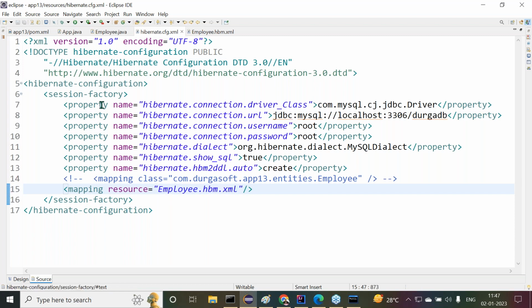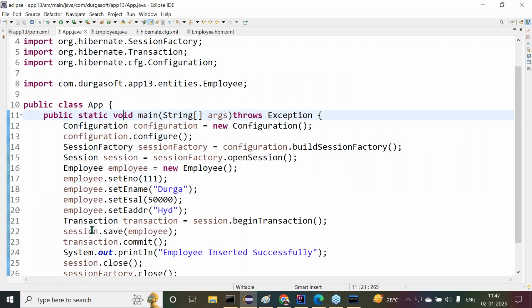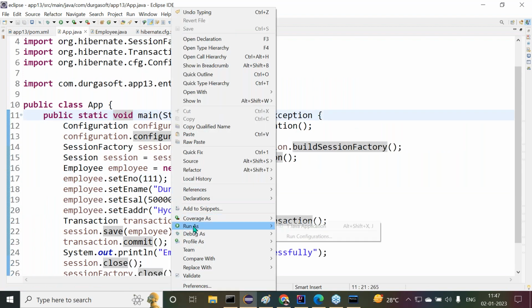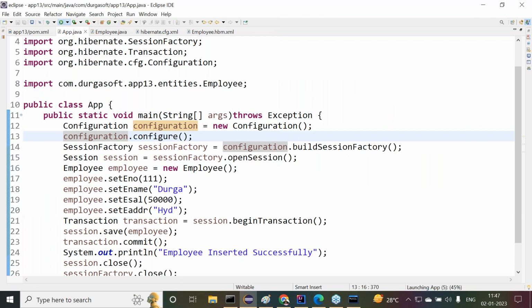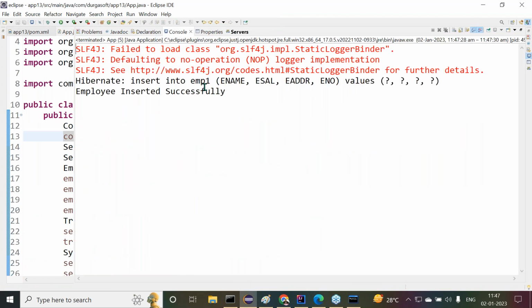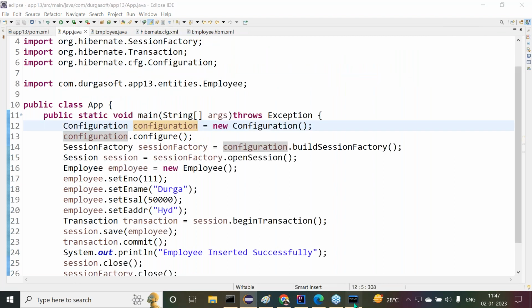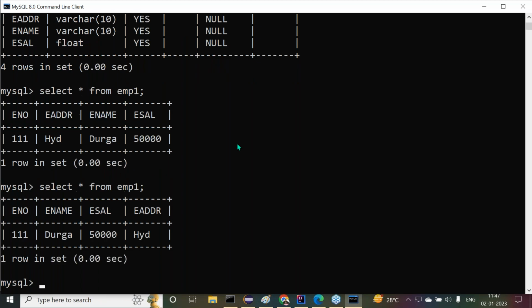Insert into EMP1, we are getting that there. But internally the table is going to be deleted. Now we are getting the order as per the content. Previously we got this order as per the annotations, but now we are getting it as per the content. It's okay, not to think much about it, but anyway it is created.